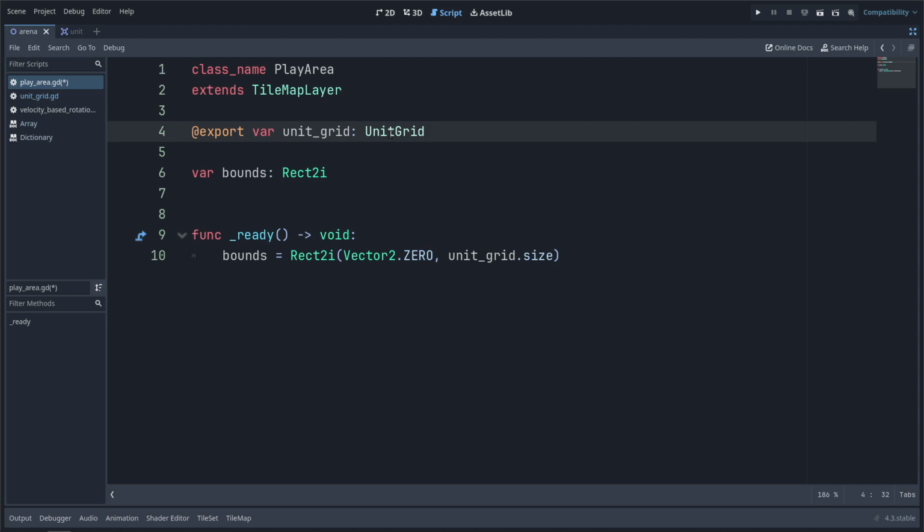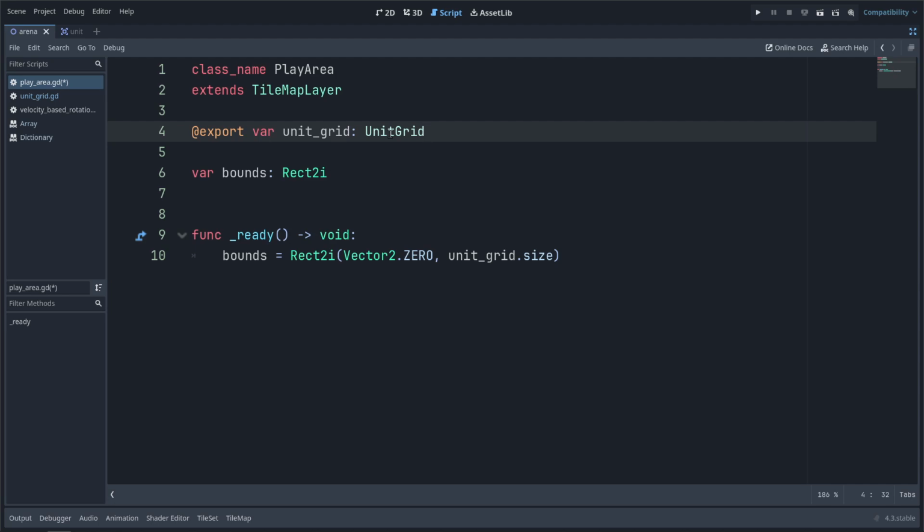Redundancy, or repeating the same things, is something we usually want to avoid in programming. Because if I have to input the same thing in two different places, what can happen is that I decided I want another column or one less column for the unit grid, right? So I have to remember as a designer that I have to replace those values in two different places, in the unit grid and in the play area as well. And that's a problem because if I forget to do it in one place and only do it in the other one, then I will have all sorts of different bugs and it will be hard to figure out why it isn't working as intended.